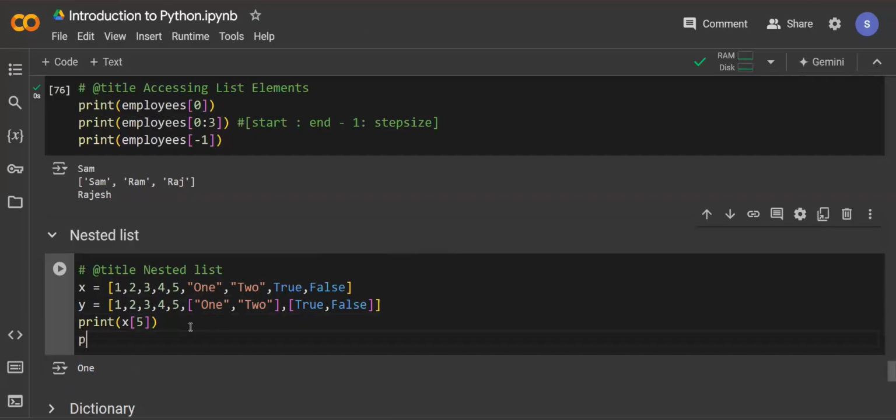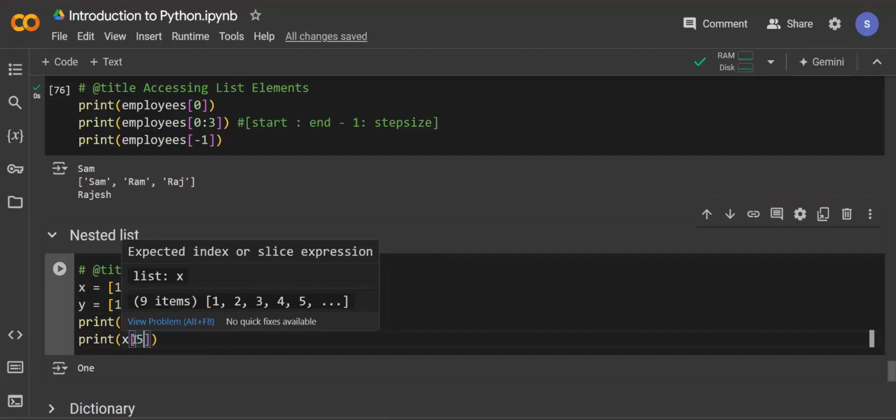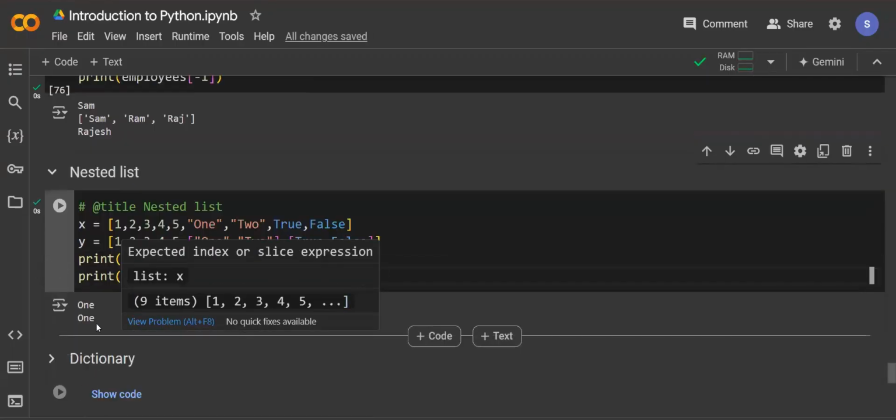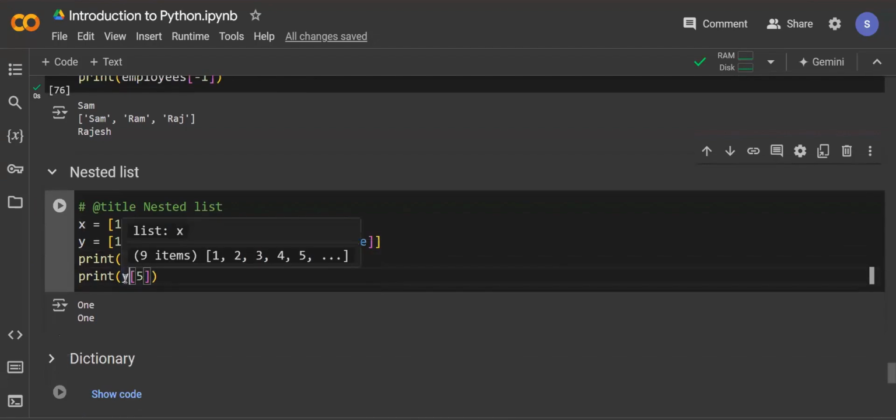It is exactly the same till the first outermost list: 0, 1, 2, 3, 4, and this entire list is in the fifth index. Am I right? So you write 5 first. If you write 5 and run this, you'll be getting the answer as 1 and 2. Okay, not X, Y. My bad.